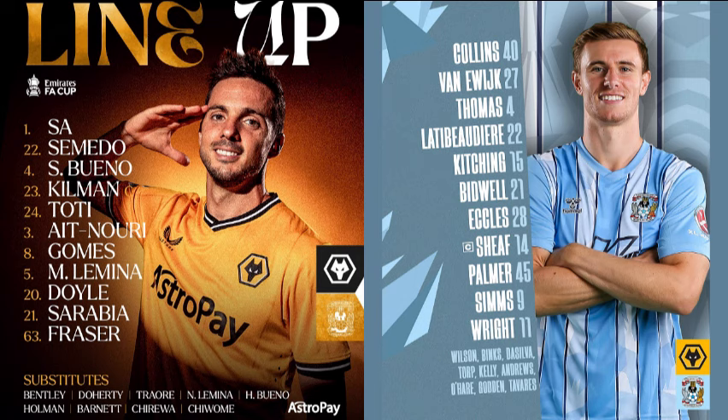Lamina up to the edge of the Coventry penalty area, laid off to Ait Nouri — Ait Nouri doesn't see an option forward, had his heels clipped. Lamina is trying to find him, intercepted by Lata Baudière — Thomas's clearance hits Ait Nouri. Nothing Ait Nouri could really do about it but it does block the clearance and that is going to be a free kick for Coventry on the edge of their own box. Wolves 0, Coventry 0, playing for a place in the FA Cup semi-finals. The semi-final draw is going to be made tomorrow afternoon around about half five, whenever the Manchester United vs Liverpool game comes to an end.